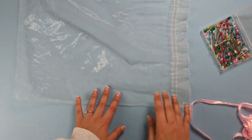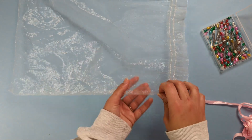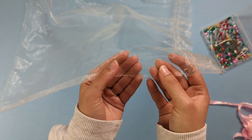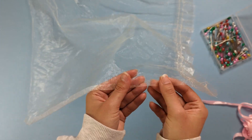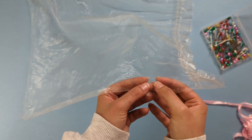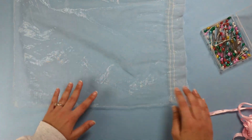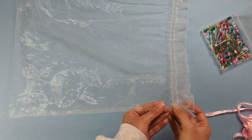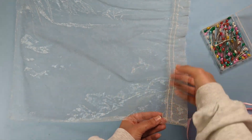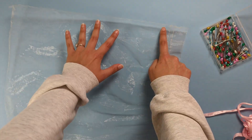First you're going to pin your trimming onto the edge. I'm going to use this fold to my advantage — this is a little fold created when the bag was sewn together — so I'm going to pin my ribbon inside this fold all the way along those three edges. Make sure you start pinning just under where you removed the ribbon from the bag, and finish right under there too.